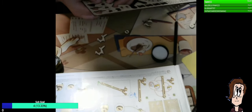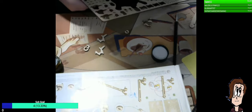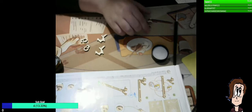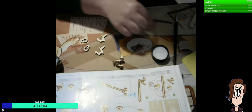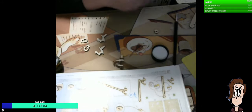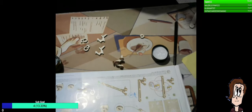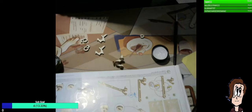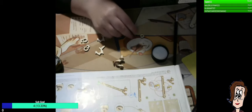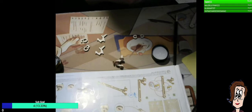I needed one more of these. These. So we have two right-handed. Let me think. Number six. We're gonna just build them all simultaneously, because why not? It makes me think.